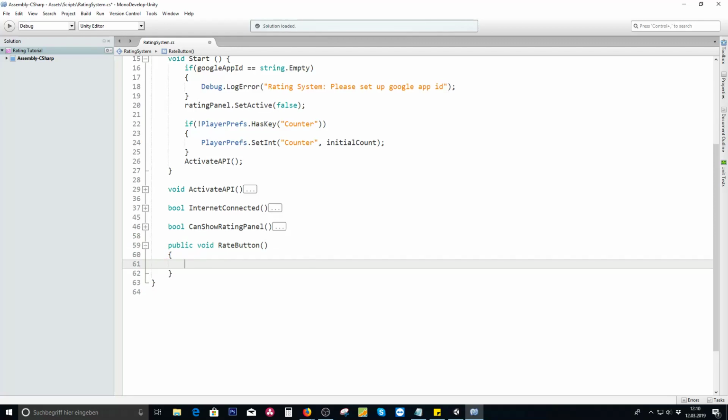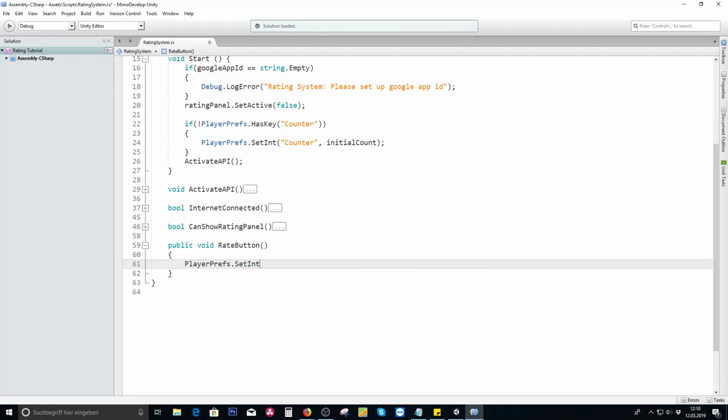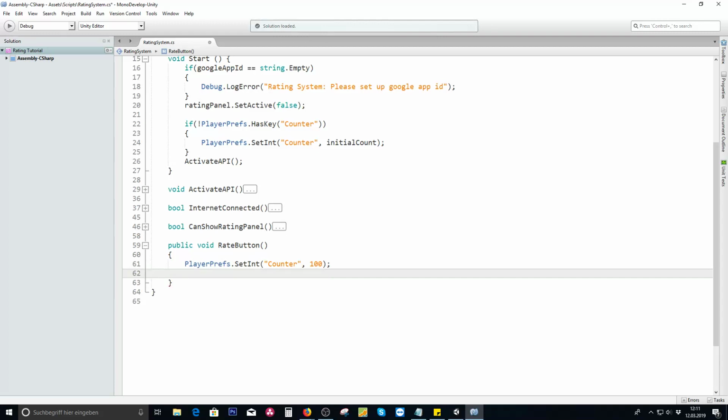And what we want to do is, at first, we want to set the player prefs. So we say player prefs dot set int, and since the player was already pressing that particular button, we can give him a higher number now, so he's not going to be informed by that too much. So we override the integer count, maybe use a bigger number, like maybe 50 or 100. It's up to you. You can even put in a million, so he's actually never seeing this one anymore. So once again, that is all up to you.